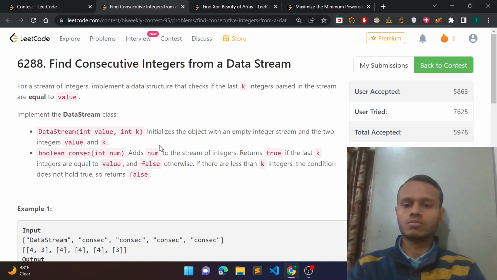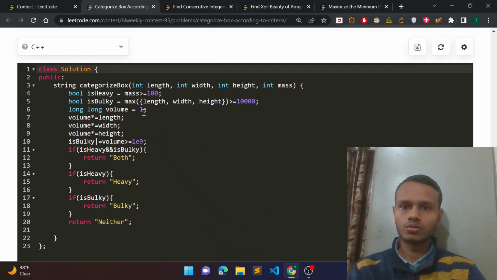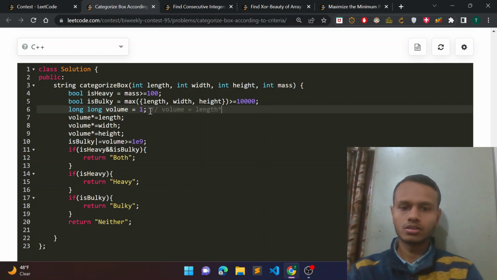And one important thing to note is that if you try to calculate the volume like this, length into width into height, then I think this will throw a runtime exception because the integer limit will overflow.